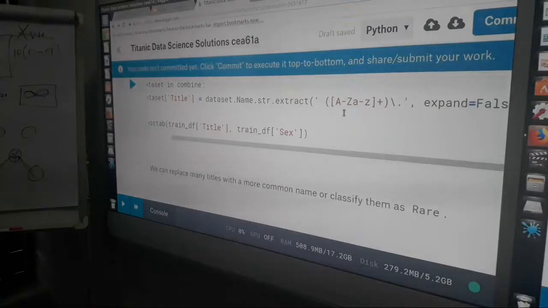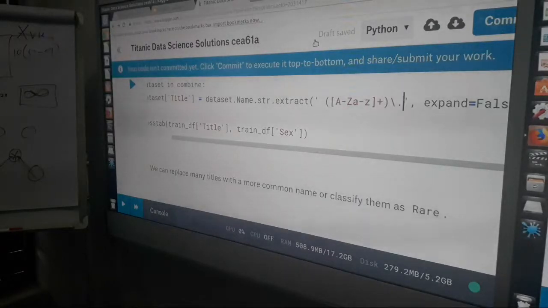The plus means you have to find at least one, like one or many. Star is zero or many, which basically matches everything. Then there is a full stop. The reason why you use a backslash is because full stop itself means something in regex. If you don't use that, it will match everything. But backslash full stop means I want the literal full stop itself, so you are escaping it.